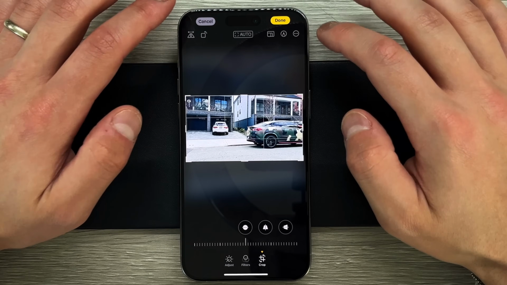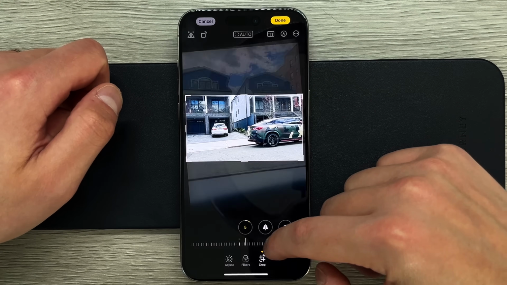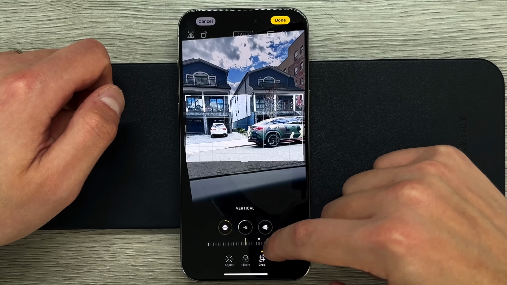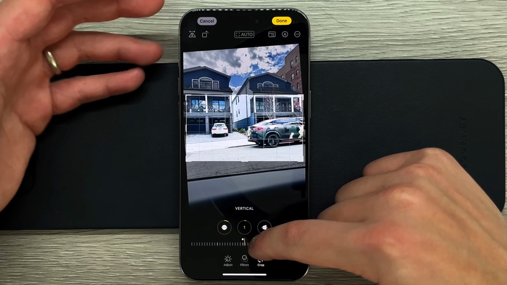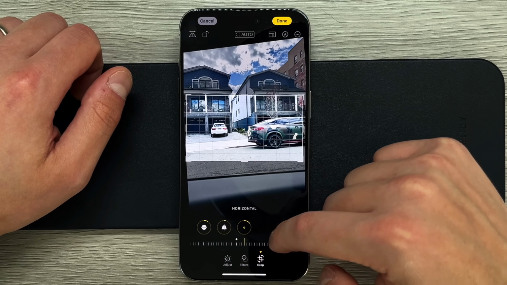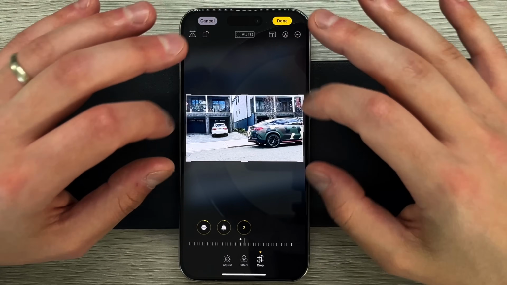So I'm going to leave it at 16:9, and then once you're done with that, you actually have the ability to do even more. You can rotate it a certain way, either right or left. You then have the ability to vertically change it, so it's like pulling it forward or pushing it away from you. And you also have the ability to horizontally change it, so horizontally pull it closer or farther away from you. So you can really manipulate and edit this photo down to the nitty gritty.